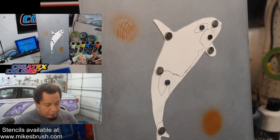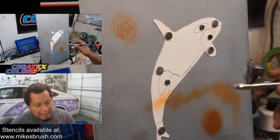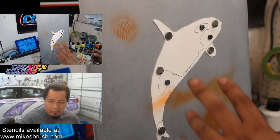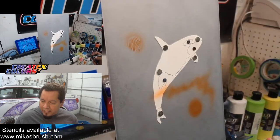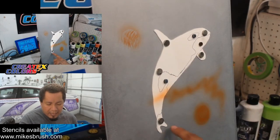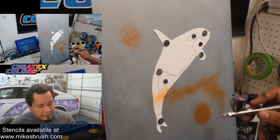And while we're at it, since we have the orange already in here, we're going to add some orange clouds or nebulas in the background. One thing on this exercise that I want to do is make this whale look like he's jumping out of a galaxy down here. So we'll do the whole painting and then add a galaxy effect, like he's jumping out of a galaxy or something. I think that'll look pretty good.